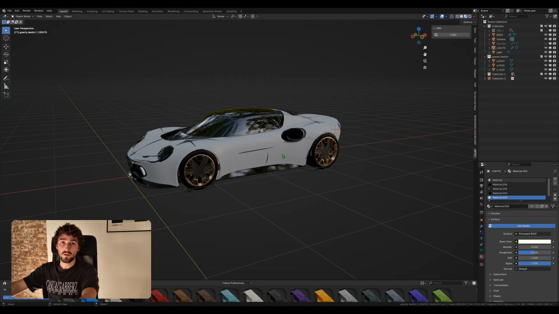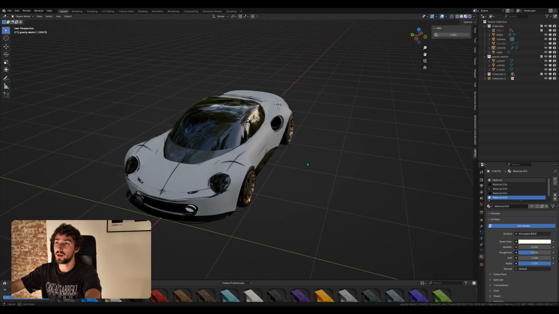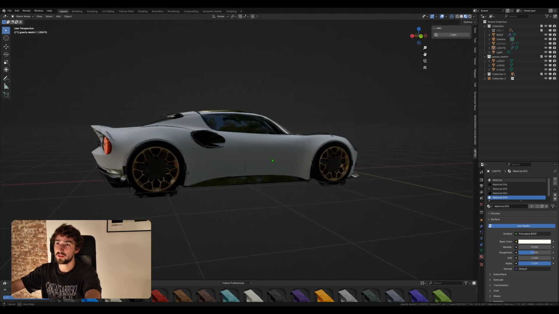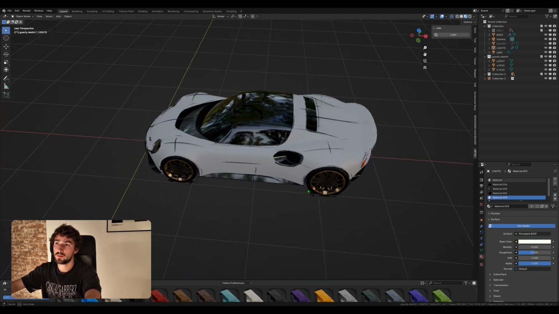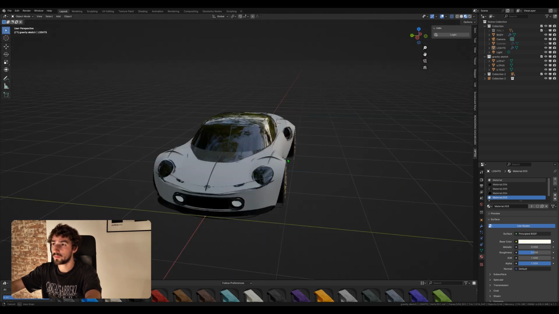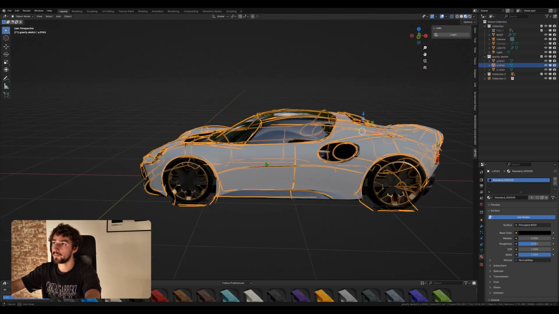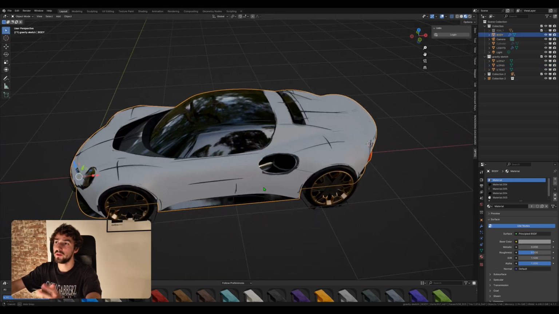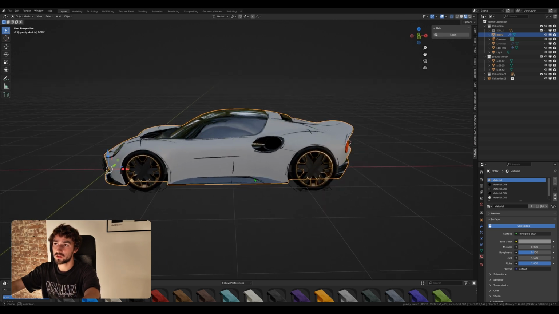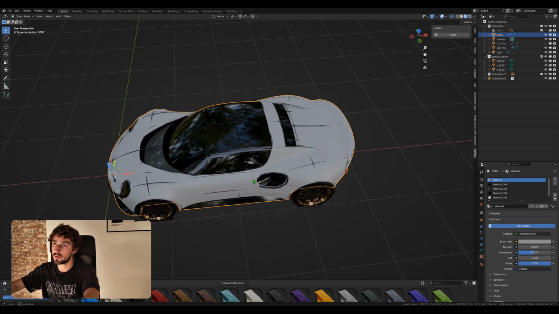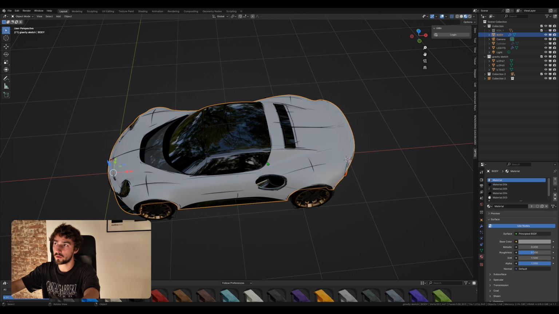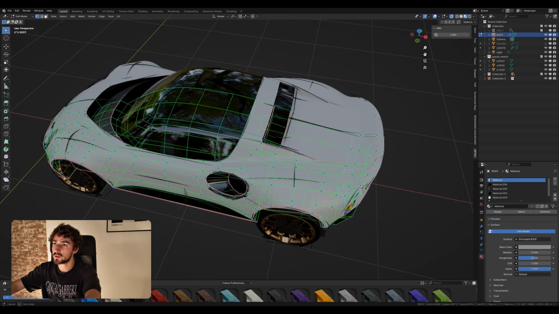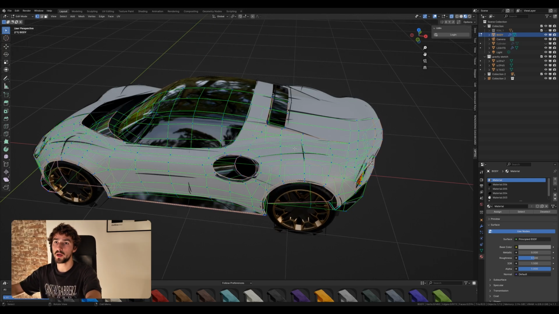So here I am in Blender, and this is basically a very fast model I did in an hour or two from a Gravity Sketch VR sketch that was done by Essa. And so I just modeled basically the volume and the rough shapes. There's no development that went into it. And in this case, it doesn't matter at all. You can really have terrible topology. What you want is just to have the overall volume and the shape so that you can start rendering and iterating on it.